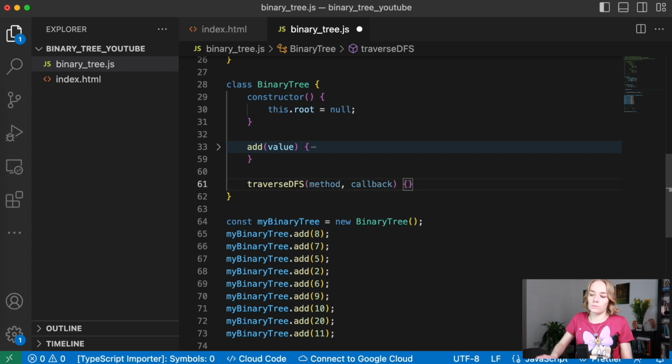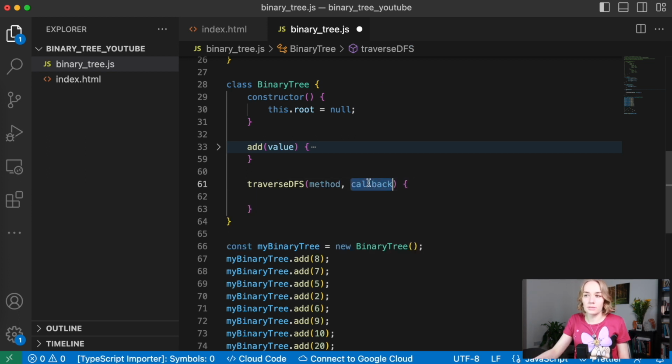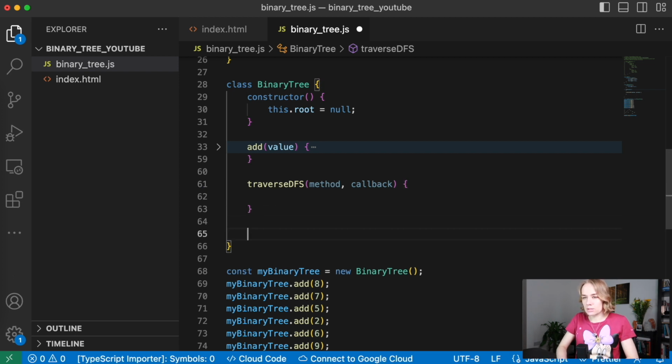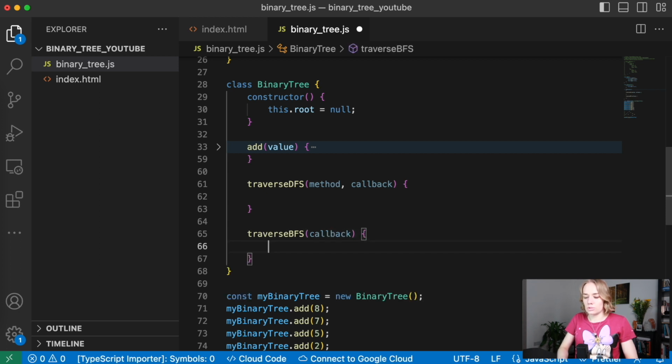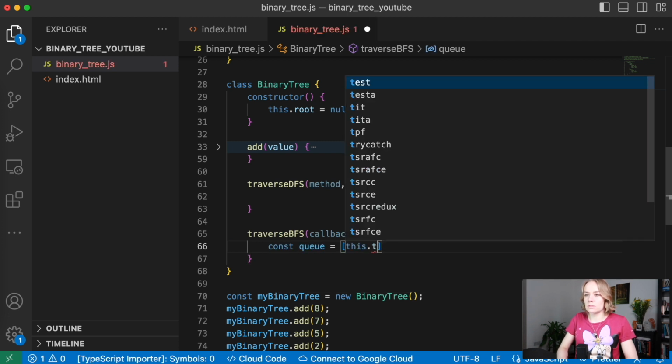Callback is what we will do with our element. So we will use callback here. And traverse breadth first search. The same. No, we don't have a method here, just callback. Here we will use a queue, const queue, and we will start from this root.